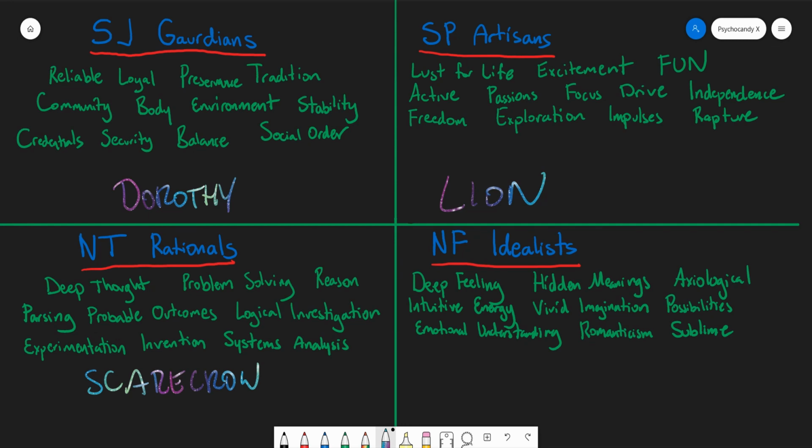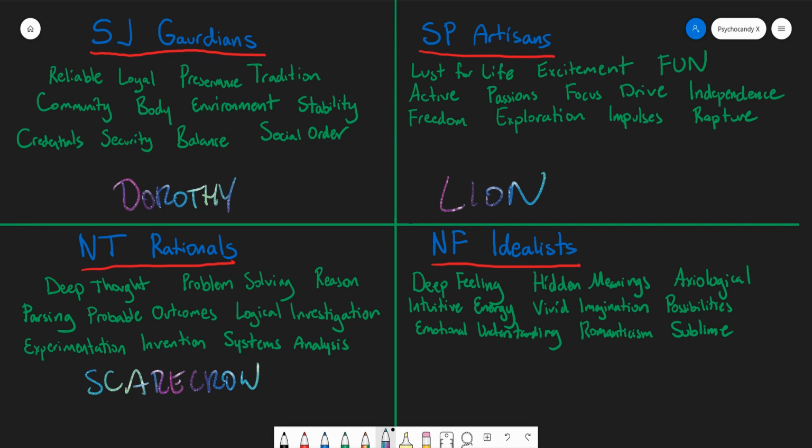So they have a very deep emotional understanding of what it means to be human, and they kind of want to share that with the world, and offer their own perspectives and ideas about what can be changed in society to lead to a better, more prosperous future where we don't have the problems of poverty and everything that's wrong with the world that's going to affect the NF's mentality very deeply.